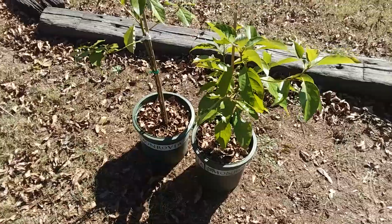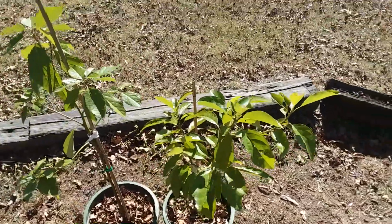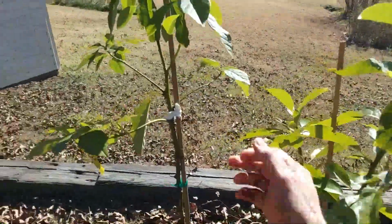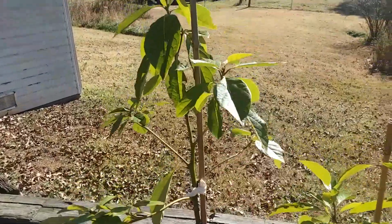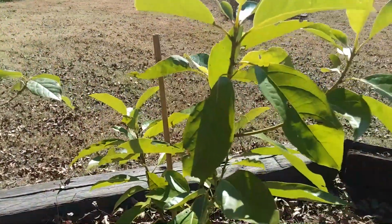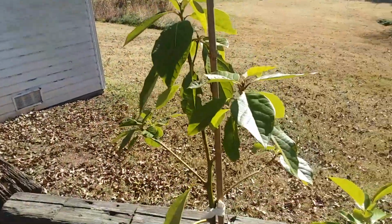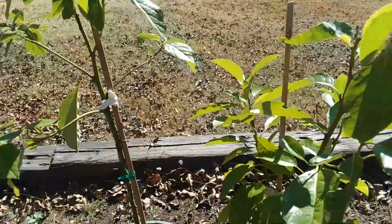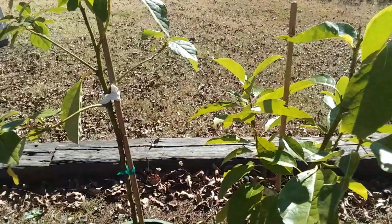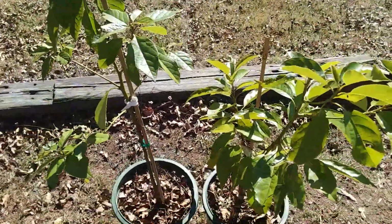Before I close out this video, I'll also comment on my more adolescent aged plants here. This Leela and this Joey. Observe that they are not attempting to put growth forward in this cold weather. I mean, there are some small buds up here, but they're really not attempting to sprout leaves. So perhaps these varieties are slightly more seasonal adapted. There might be a little bit more plant intelligence here.